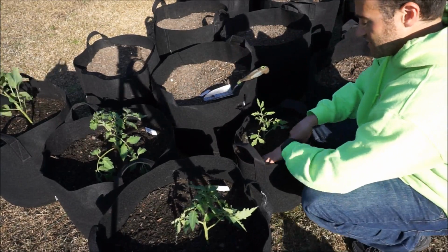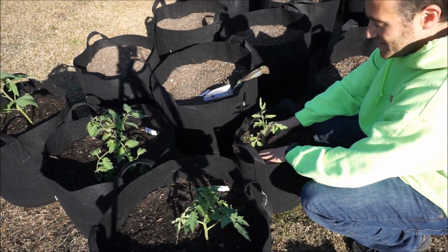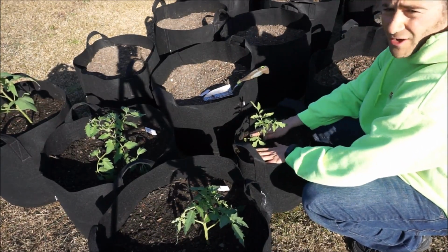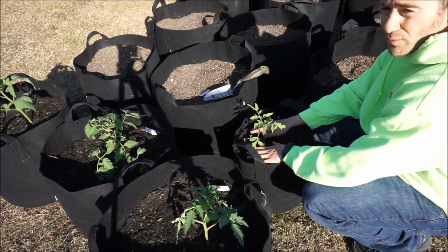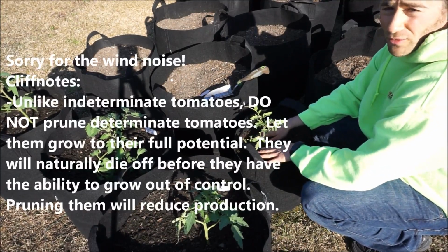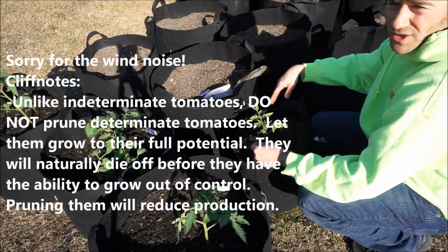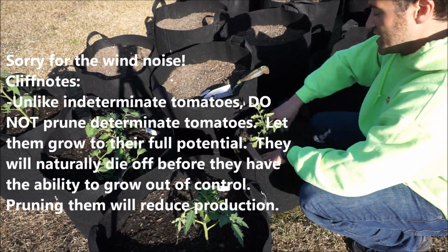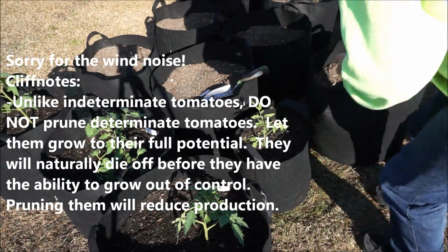And the reason is the indeterminate varieties will almost certainly get diseased by the end of the season due to the natural humidity in the area. This is going to die off probably before it gets any kind of disease. So I'm not going to prune this. You don't ever want to prune a determinate variety tomato. You want it to vine out and bush out as much as possible to get as many individual fruits as possible. So the rules change for a determinate style tomato. So I'm going to water this in really well.